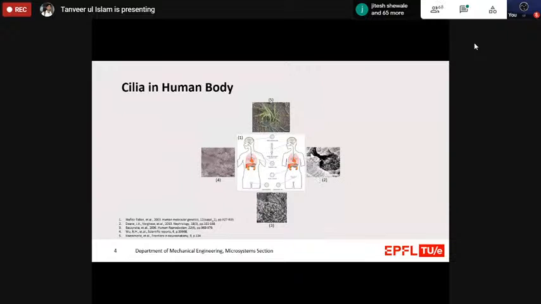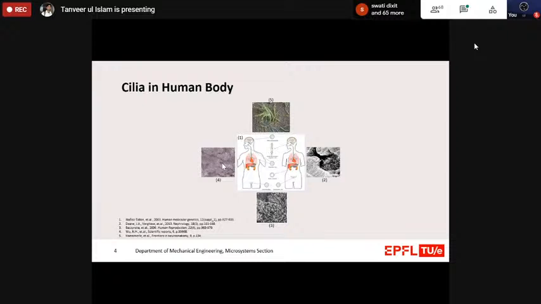Also up here, you can see they're present in the brain cells. This image shows the cilia present in a mouse brain. And they serve different functions. They are present in a large number inside our windpipe, the inner lining of the trachea, and they help in clearing the mucus. When we inhale, a lot of dust and other foreign particles go inside. So the cilia produce motion that allows the mucus with the foreign bodies stuck in it to be filtered out of the body.